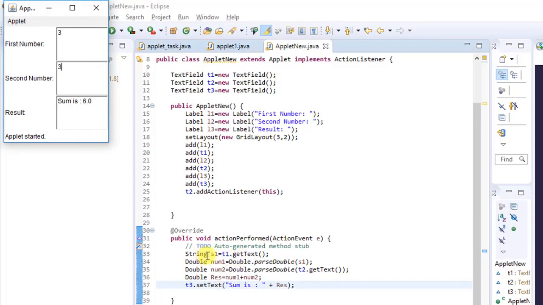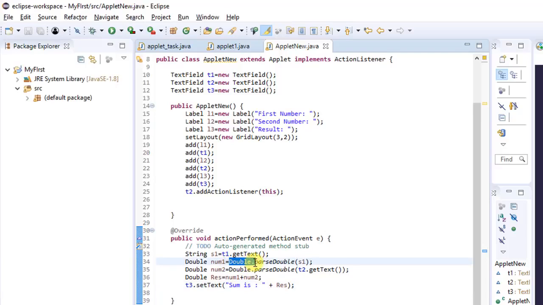It will calculate it. What t1.getText will do is get the text 3 and store it in s1, and then it will be converted to double format, like 3.000 something. To convert that into double format, what you do is Double.parseDouble. What parseDouble does is it does the processing internally.